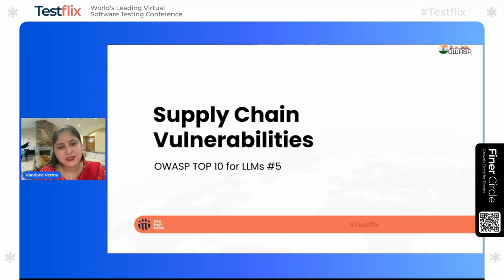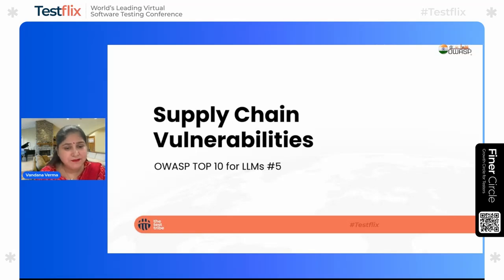Now, while we talk about supply chain vulnerabilities, they are not new, and these potential weaknesses are there in applications. And now, when we talk about the LLM supply chain as well, it includes software components, pre-trained models, or the training data that has been provided by third party sources. So these vulnerabilities can impact the integrity of the machine learning models and the deployment platforms for the LLM, potentially leading to biased outcomes, security breaches, or complete system failures as well.